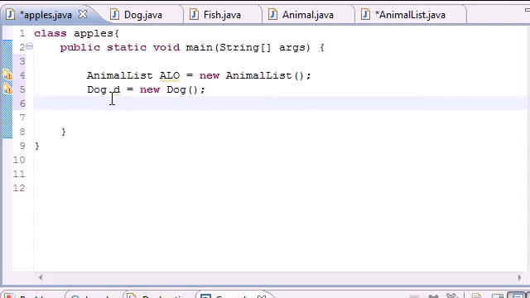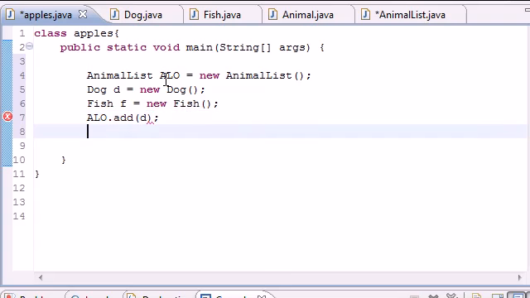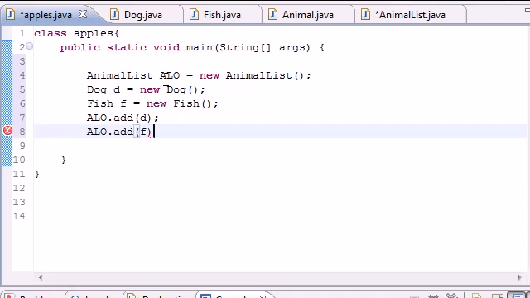Then Fish from our fish class, F equals new Fish. Now we can call the add method in our ALO.add. First we'll add that dog, and now we'll do ALO.add and add that fish object.